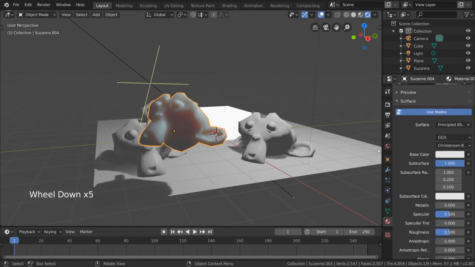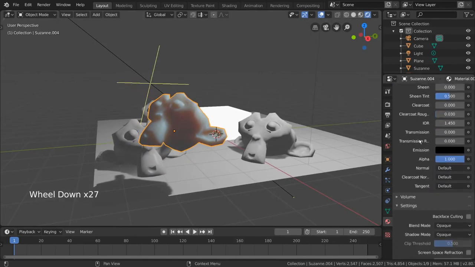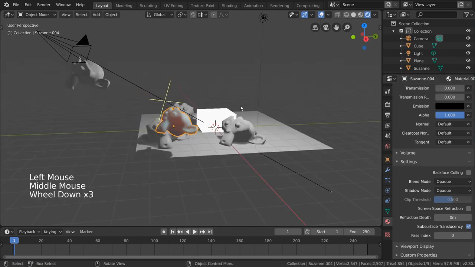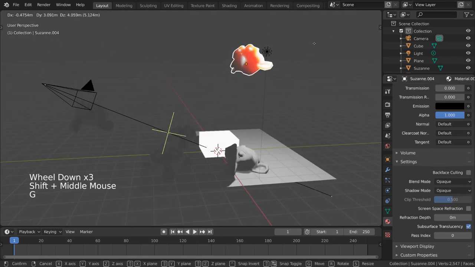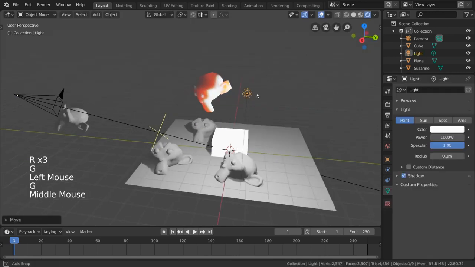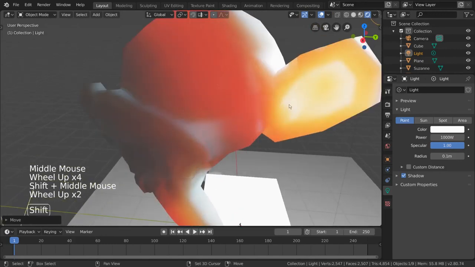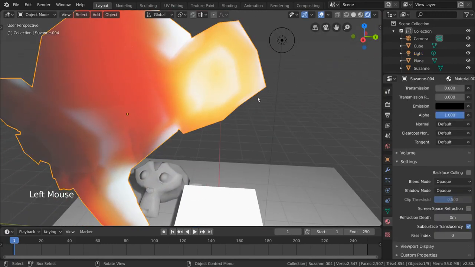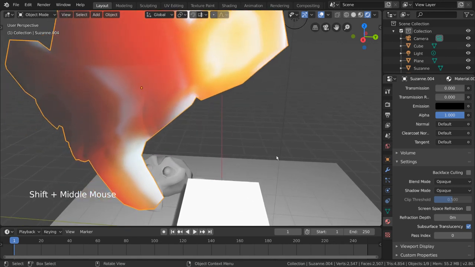Let's select our monkey and go to the Material tab. If you scroll down, you'll notice the option for subsurface translucency. This will allow light to pass through the ears and other thin parts of the mesh to give a more realistic skin shader effect. By moving our light object closer to the monkey, we can really see more clearly both the translucency of the ear and the banding artifacts of subsurface scattering approximation.